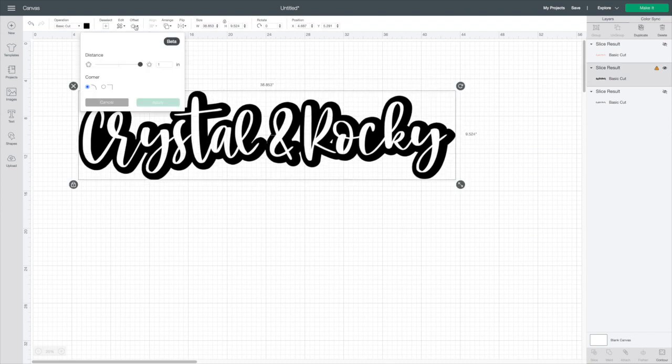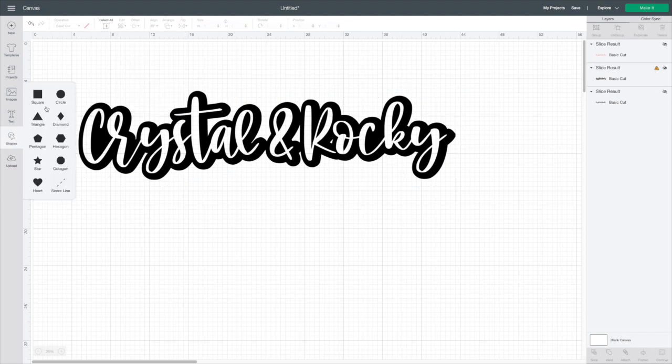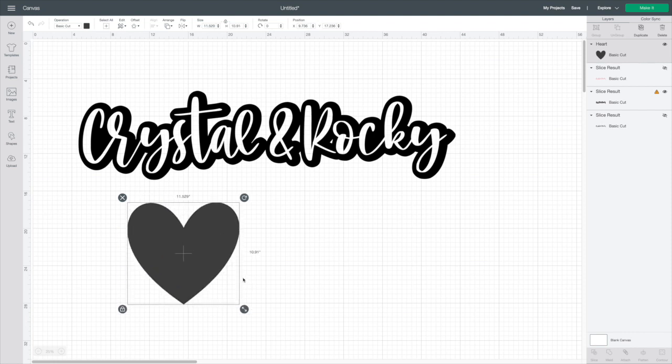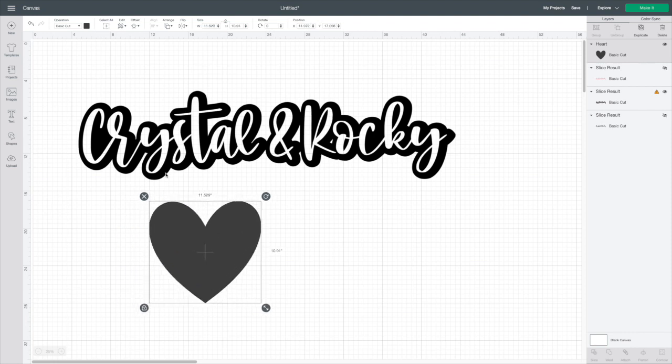Now, I haven't played around with the inset that much. I think that it's still so much in beta. From what I've even tried to play with the inset, I haven't really had a lot of luck. Now, imagine if you were just using a shape like this, it would work great right now, but I think that still has a lot of work, so I don't even want to show the inset, but I will show it for a basic shape. So let's come to offset, and if you come in this direction, it's going to give us an inset, so it's going to come inside, right?